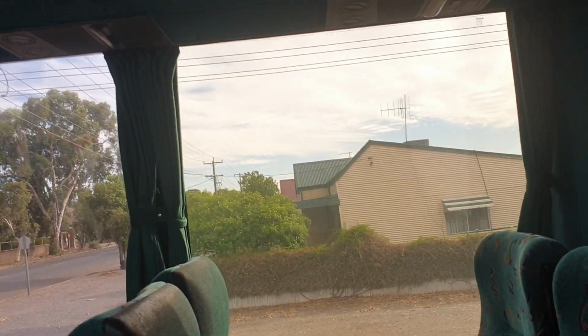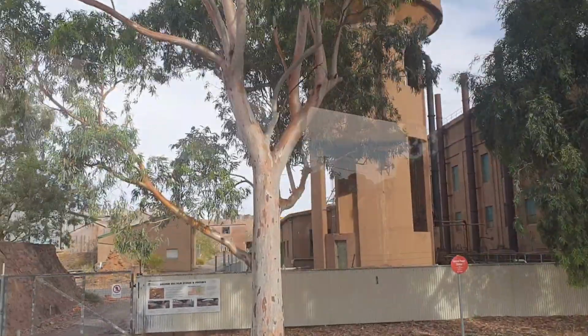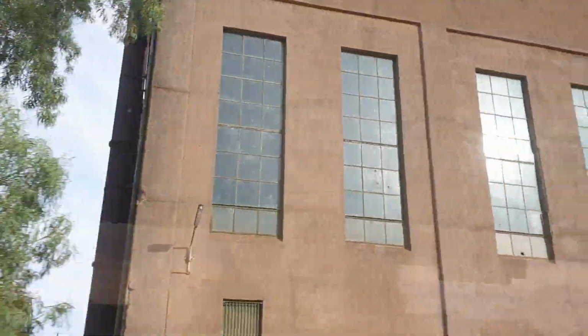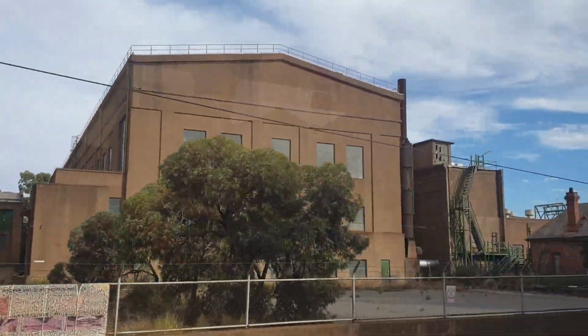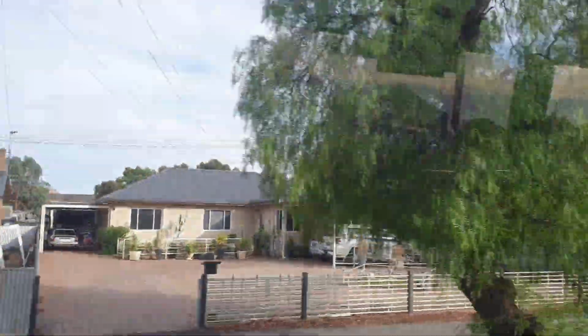The building just over here on our left, as we go around the corner, is the old Central Power Station, and up until the 1980s it powered all the mining operations in Broken Hill, not the residential part of town, but the mining operations. Then in 1980 the National Grid came up from Yallourn in Victoria, through New South Wales and up to Broken Hill. Just over on our right is the nursing home, a 24-hour care facility for people that can't drive for themselves anymore.